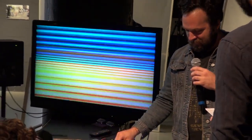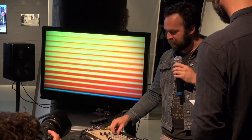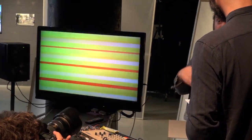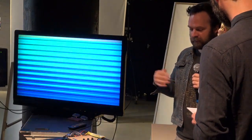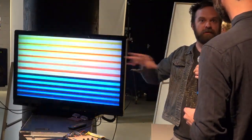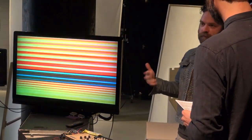So, to call this music is a bit of a personal interpretation, but the way this is behaving right now is in part due to what I've set the controls to do and in part due to how electricity works. What I'm utilizing mostly is a lot of different kinds of feedback networks, which I can explain one-on-one in more detail. It's basically the natural behavior compounding with other arms of the monster that the circuit has become. And I'm going to give a more formal performance in a bit.